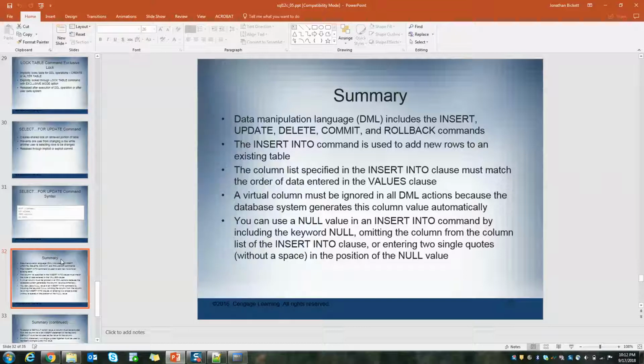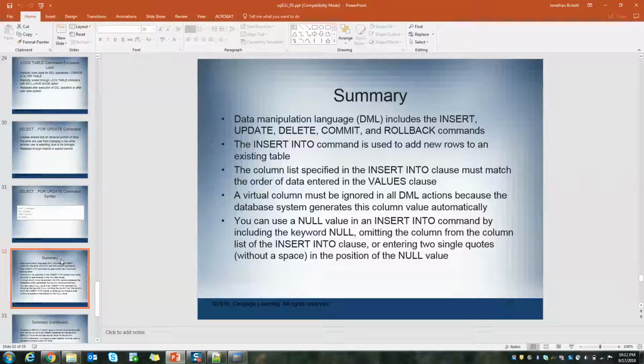I'd encourage you to look through that if you want to check the syntax and make sure you understand it. The insert, update, delete are all pretty simple from a syntax perspective, so you shouldn't have too much trouble with it. The homework this week, hopefully you won't have too much trouble with that either.